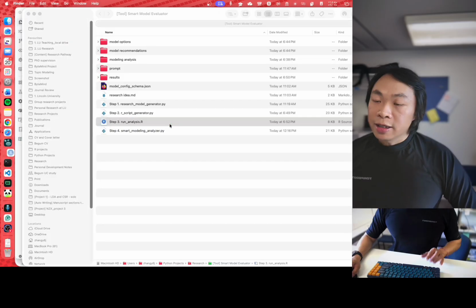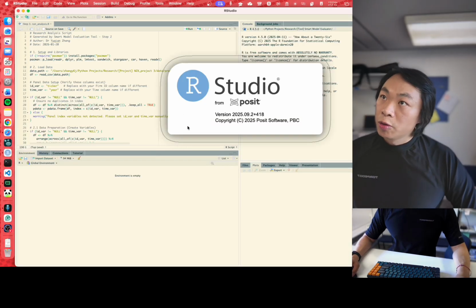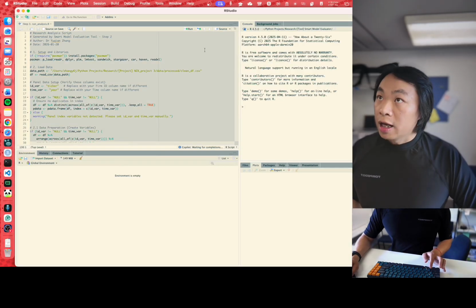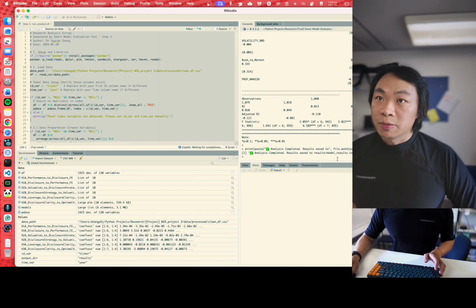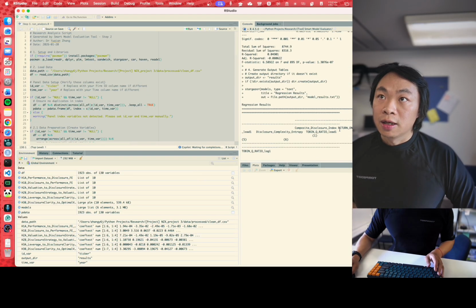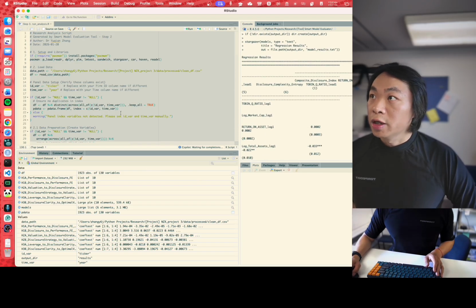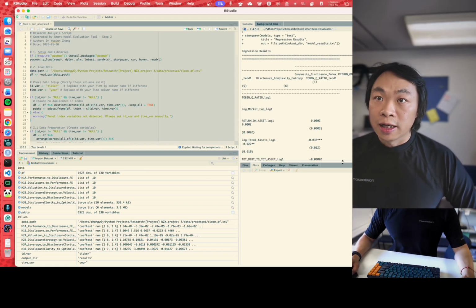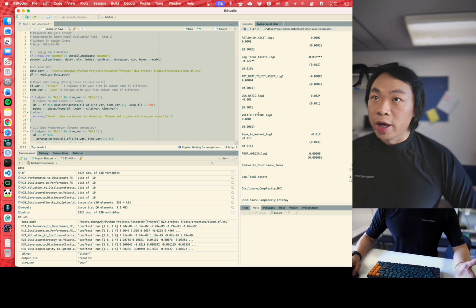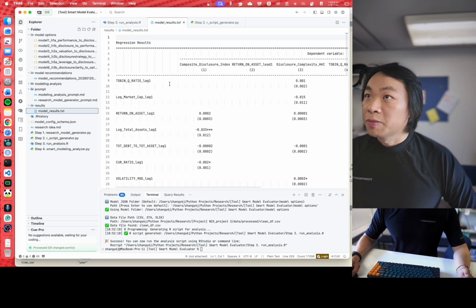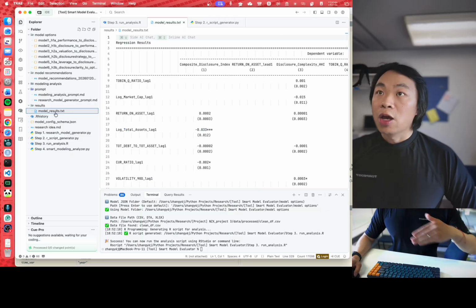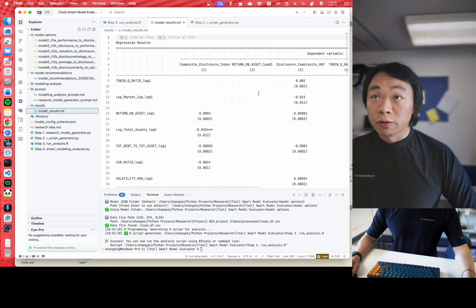Now I double click, open that in my RStudio, and now let's just try and run. Wow, you see the result has been instantly prepared, and it is beautifully presented here. Now don't worry, don't panic if you don't know where the result is. Back in the folder here, everything is sorted, so it will automatically save into the result folder.